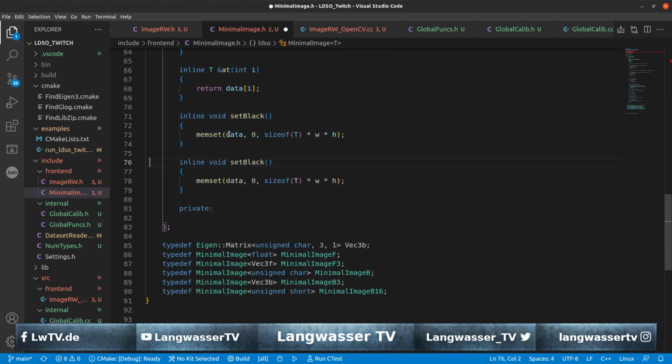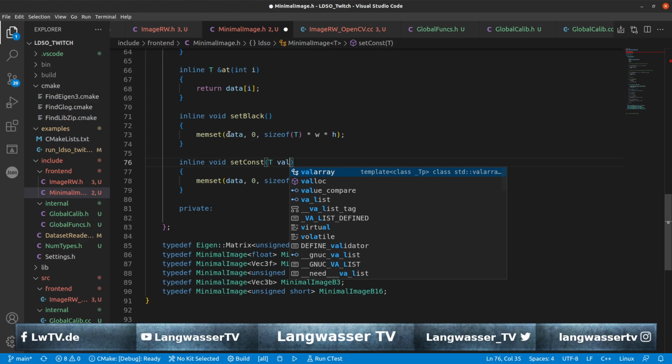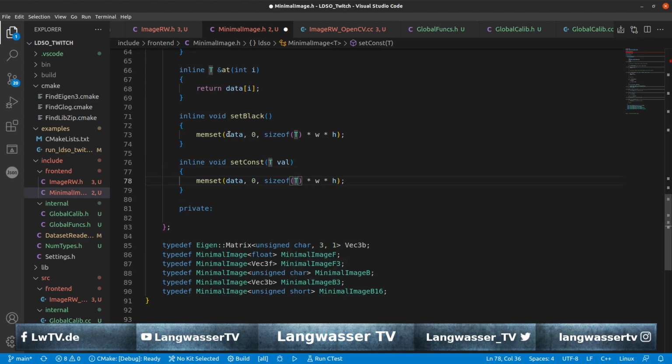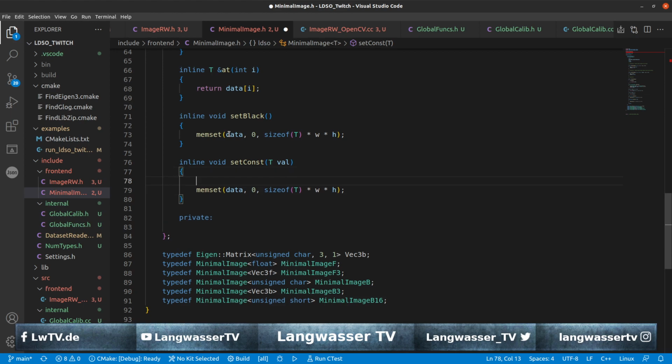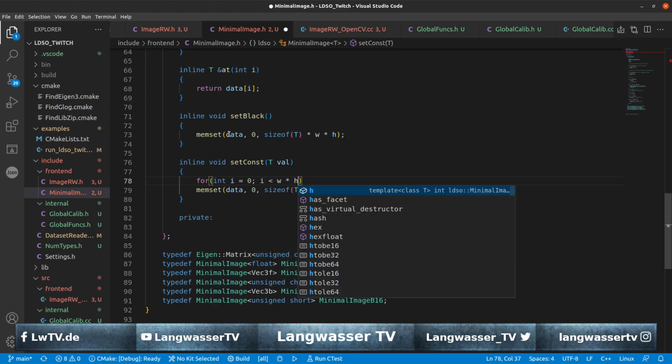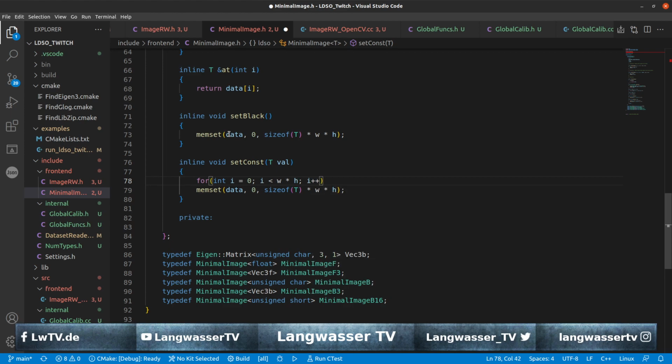We can also set a const when we pass a value of data type T, where we loop through and i equals 0, i is less than w times height and i plus plus.